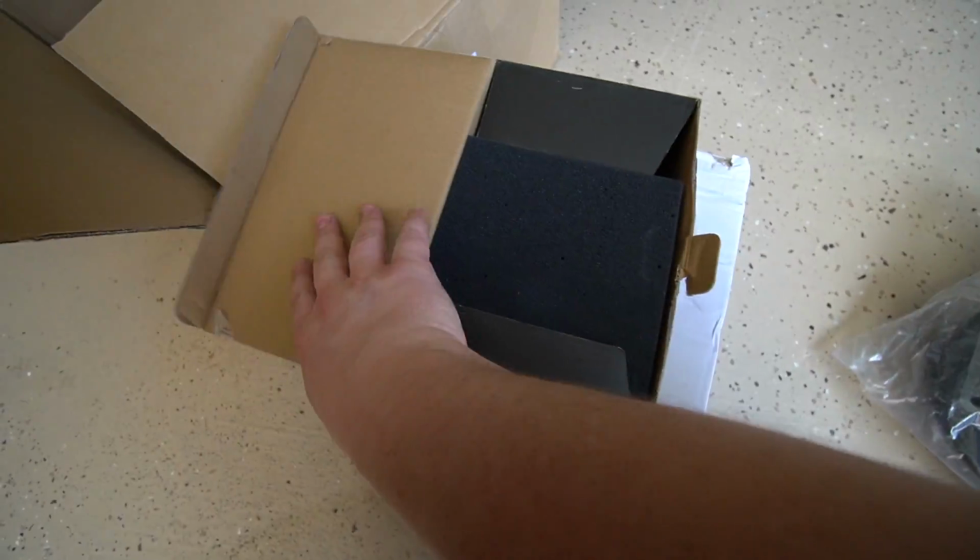Oh, this is my favorite part about getting car parts. You know what would be so sick? Imagine if you bought car parts during Christmas time and the company shipped you a box, but they wrapped the box in Christmas paper. How dope would that be? I don't even know if I would have any money left if people did that.